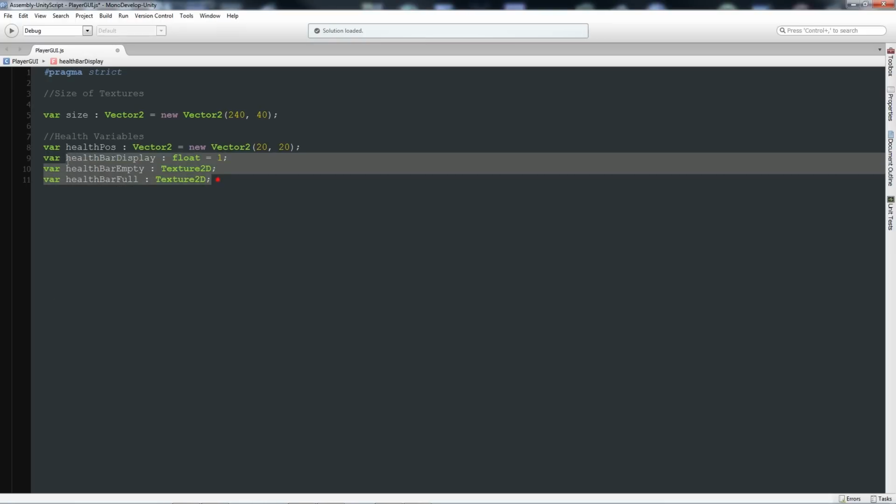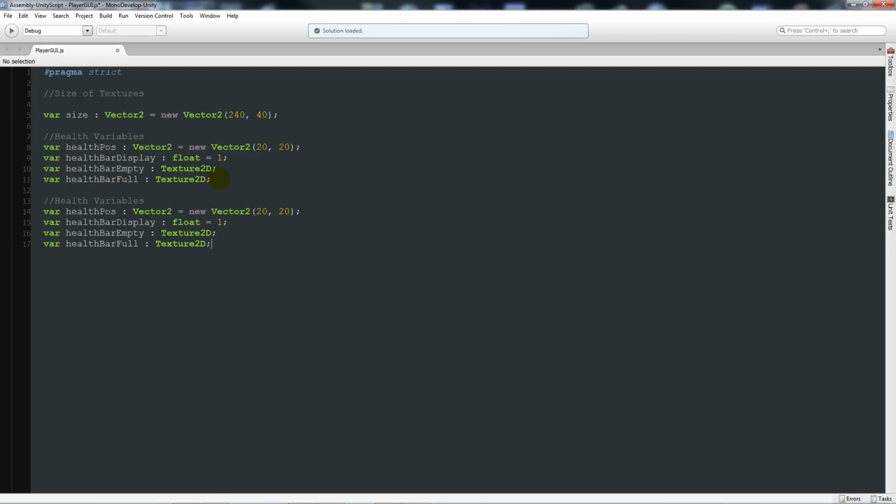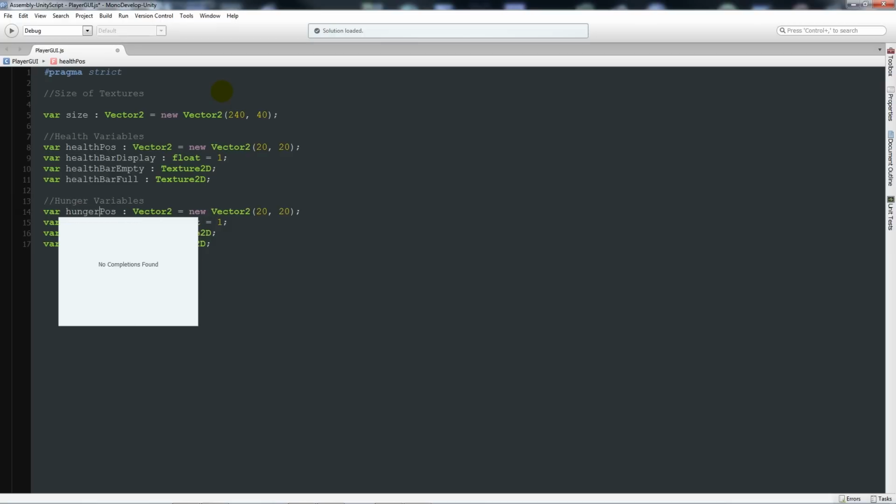So we're going to set these all for the health, the thirst, the hunger and the stamina. So what we'll do under here is we'll copy that whole section, paste that in, and we're going to then call this the hunger variables. So I'll change this to hunger position, because we're going to change all these names to keep them consistent.